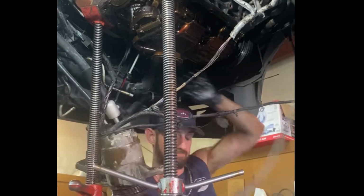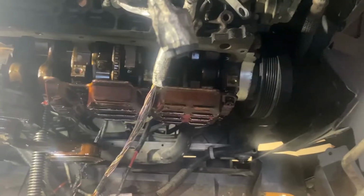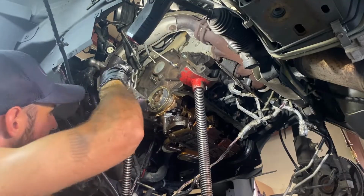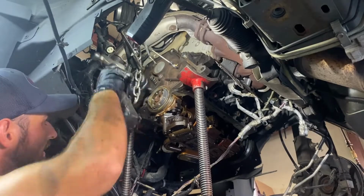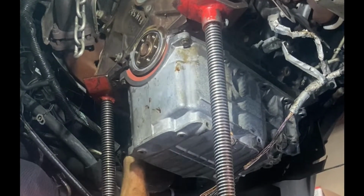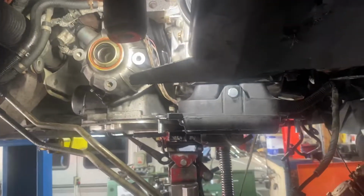So we took down the oil pan and we cleaned it up. Don't worry, no worries. Oil pan was fine. But we got it down. While we had it down, we cleaned up the edges and I put a new rear main seal in the back of the engine. Just always a smart thing to do. Cleaned that thing up in the parts washer, that came out pretty. Look at that thing. Looks good.